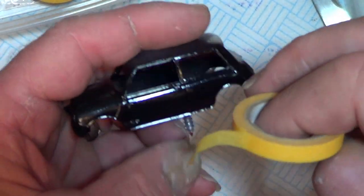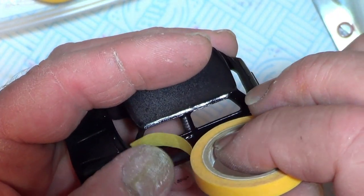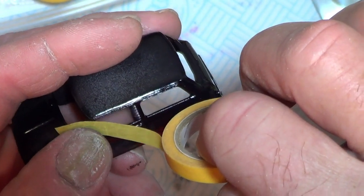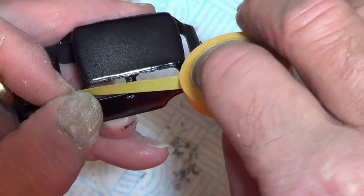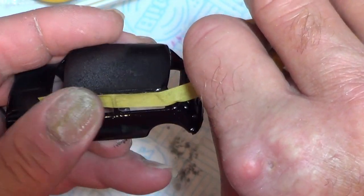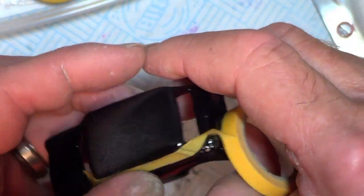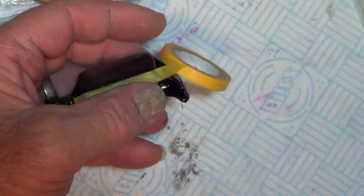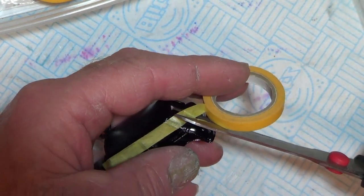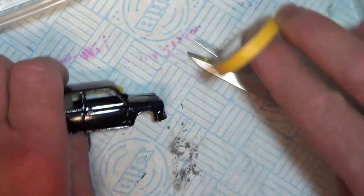Now, can I see without my glasses? Not really. So I want to get it along that line, just under what would be the gutter on a real car. So, I'll cut that. Do the same along the other side.